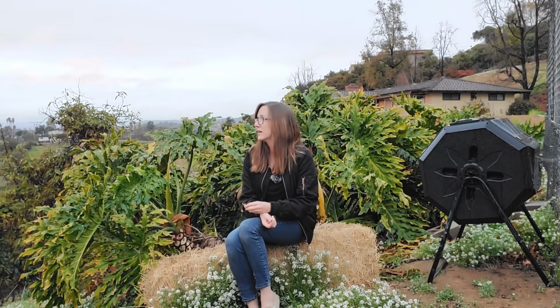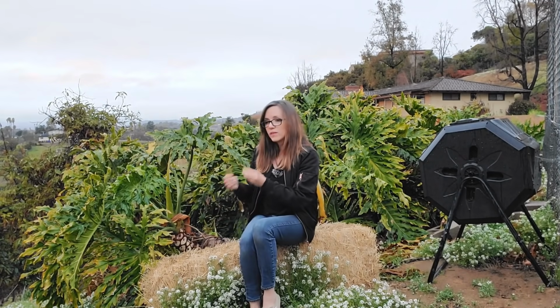So for me, I like using hay. It is a great nutrient source. Remember, straw doesn't give us any nutrients, but hay does. And it's a pretty even NPK. So with that, I will mix it with something else. And that's really how I use my mulch, is I mix quite a few mulches together. So I haven't had any problem with weeds with hay. Hay might not be the most attractive mulch, but again, it has all the other benefits. So I think it's a really good source.